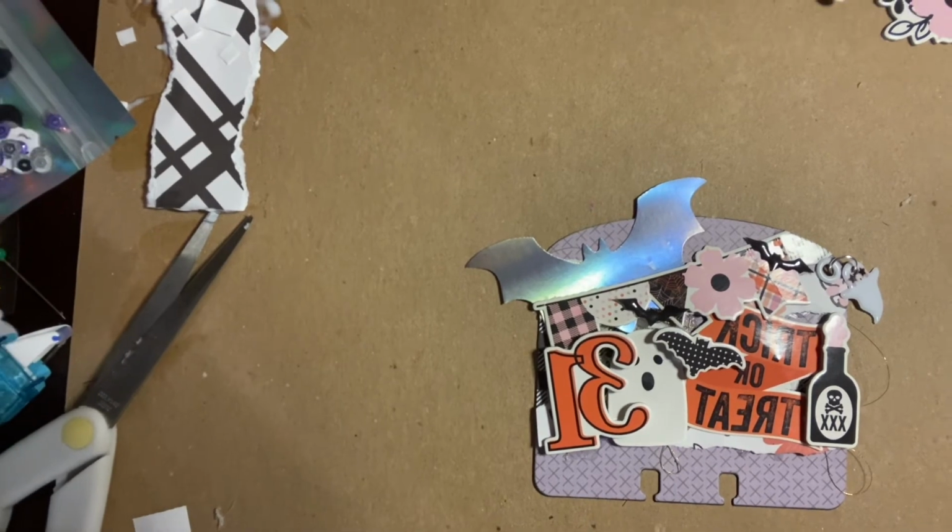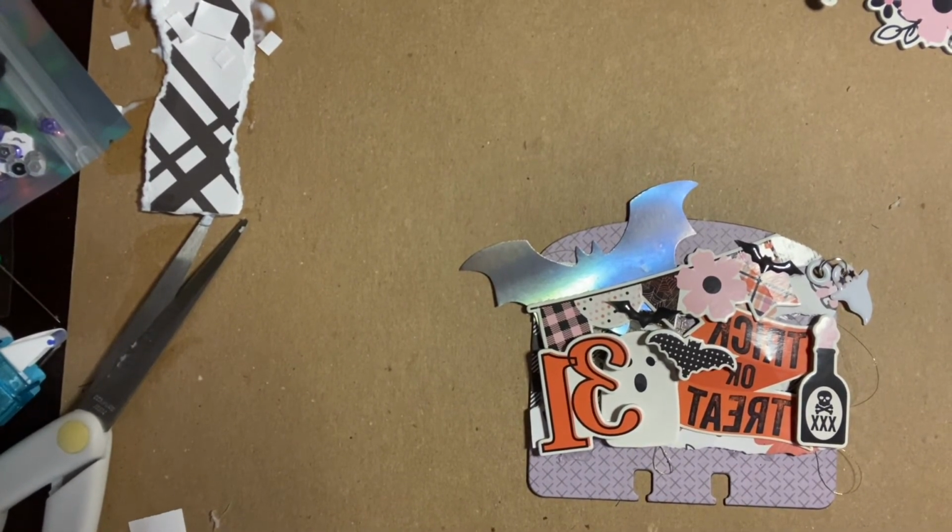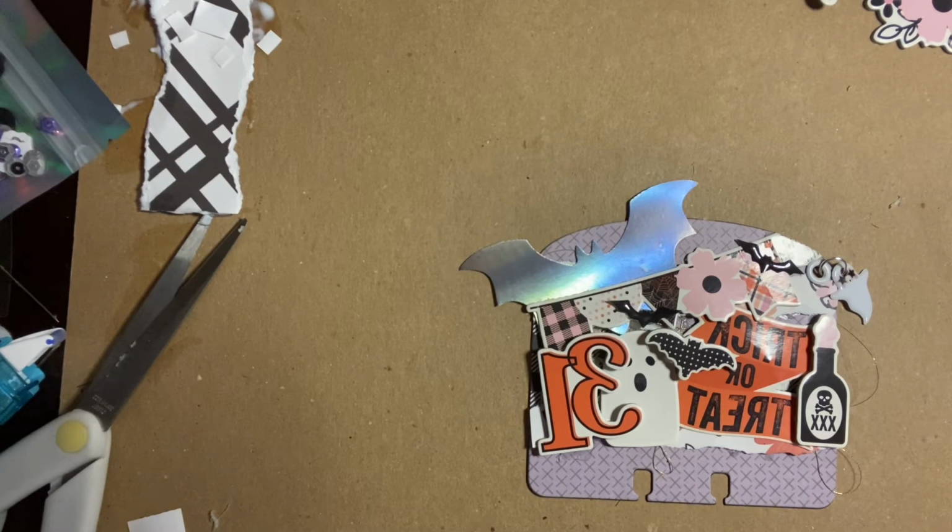So anyway, all right. If y'all have any questions about how to do something, if you're having trouble with your placement, just shoot me a message and we'll see if we can figure it out. Sometimes it just takes somebody else looking at something and making one little bitty suggestion, and then it all falls together for you. You're like, oh yeah.